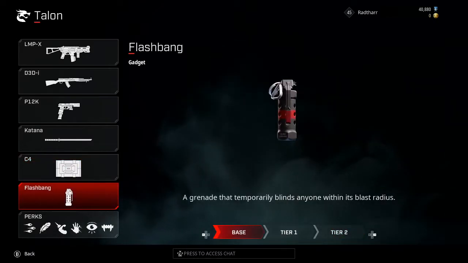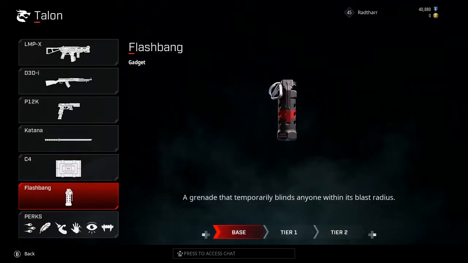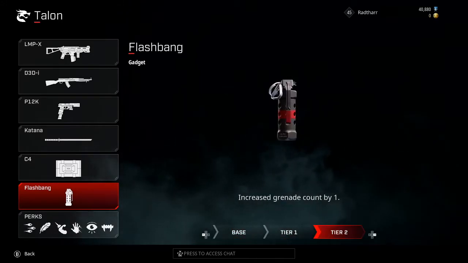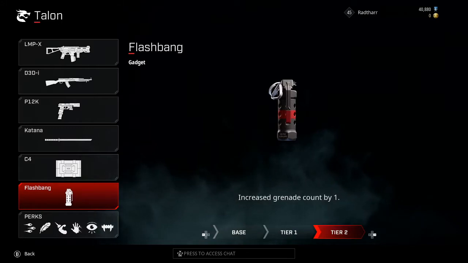His other gadget is the Flashbang, a grenade that temporarily blinds anyone within its blast radius. As you upgrade it, you increase its throw distance and then you increase its grenade count by 1, so you can hold 2 of them.